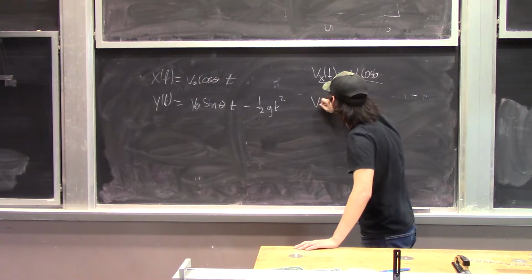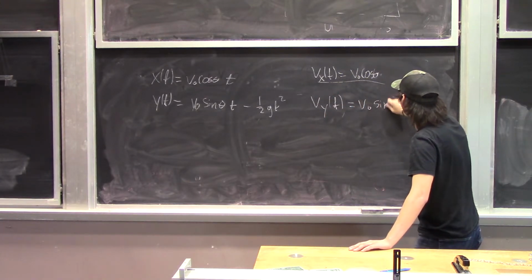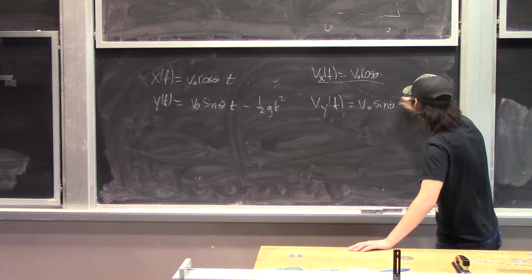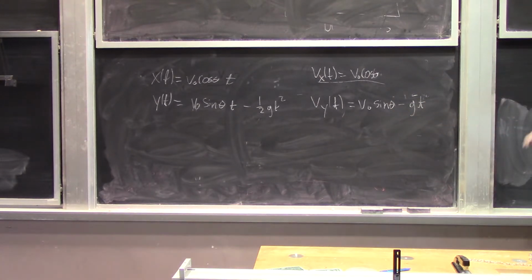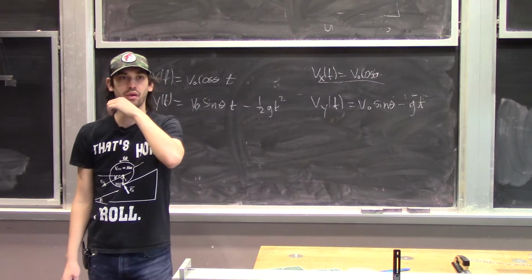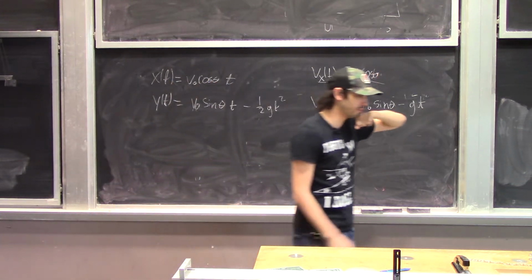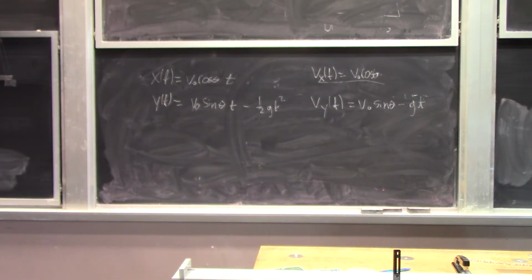So now let's write down our velocity in y. Velocity in y is going to be v0 sine of theta minus g times t. Okay? All right. So now we have our simplified equations. What's something that we can do with these equations, or what's a condition that we can bring in here to be able to solve for the time in some way? You know something about this point that we had, point 3, in the football example? What was special about that point 3?